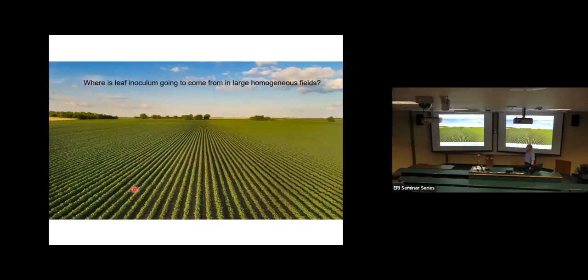So just want to finish up and talking about agriculture. I came from an agricultural background. I think our fundamental work that I've been talking about has important implications in terms of growing plants correctly. And again, this is the way most of the developed world grows plants anymore, in huge fields without any weeds. And the real question is, where is the inoculum going to come from on these large fields? Because remember, we were talking about, the grass is right next to the grape. But in a large field, if you're in the middle, where is the inoculum going to come from?